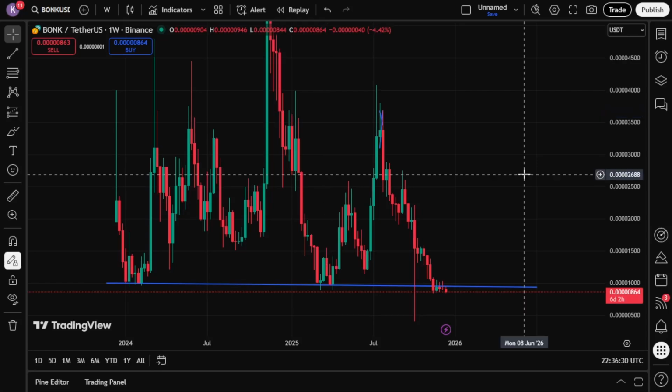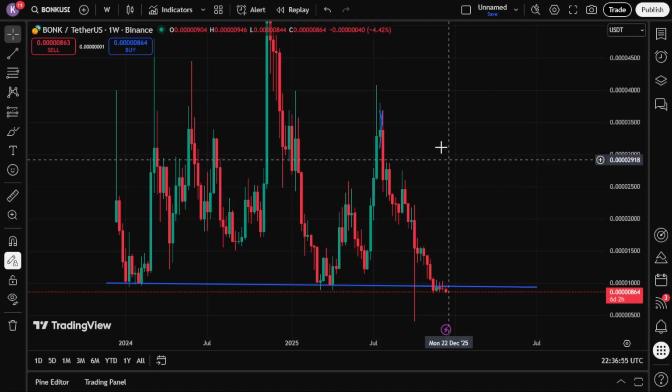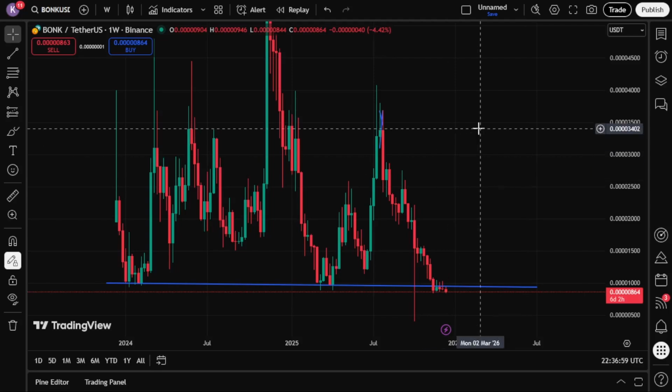So although there is always a chance for Bonk to actually get a rally, and if it does get a significant rally, then it could be absolutely insane, with it being a very low market cap meme coin and being very volatile, it is possible that I will end up being completely wrong, and we will see Bonk heading way higher and maybe even creating new all-time highs, who knows, sometime in the next few months. But I think that it's extremely unlikely, and I would personally completely avoid Bonk at the moment. Of course, this is not financial advice whatsoever, but that's just what I would personally do.